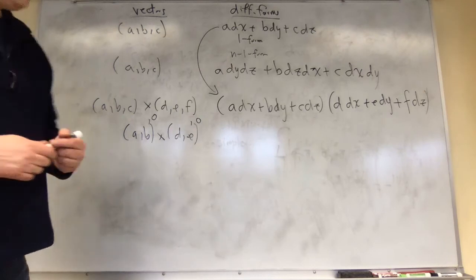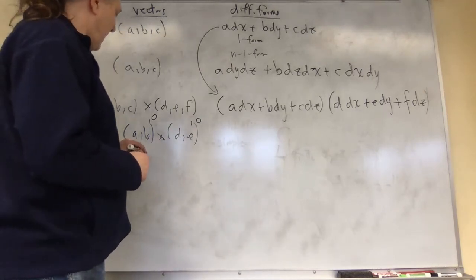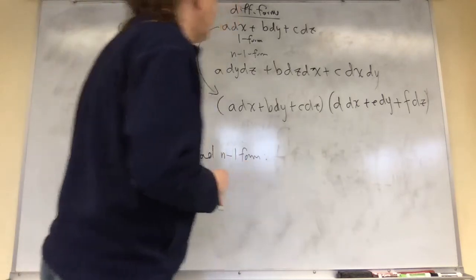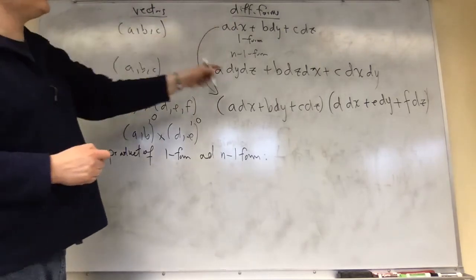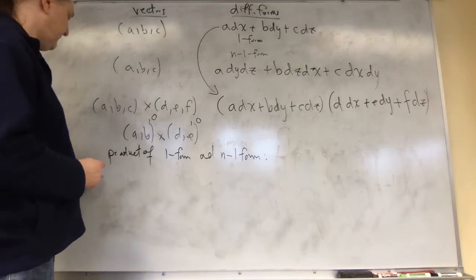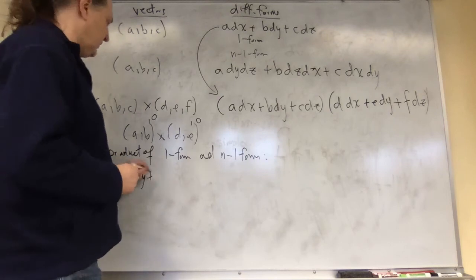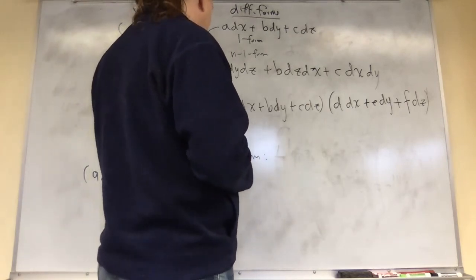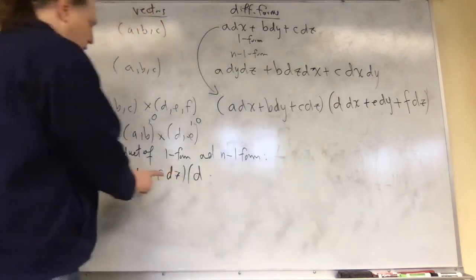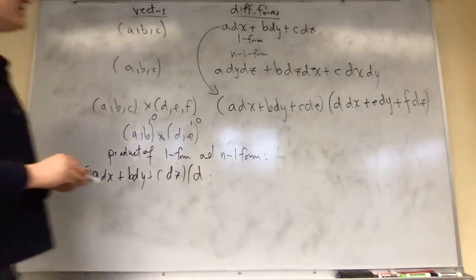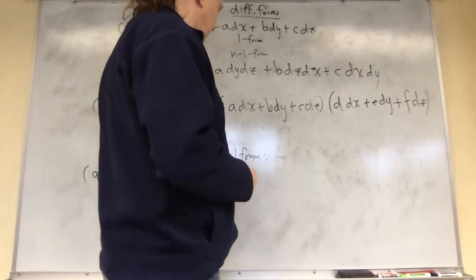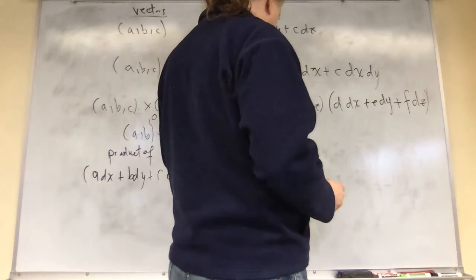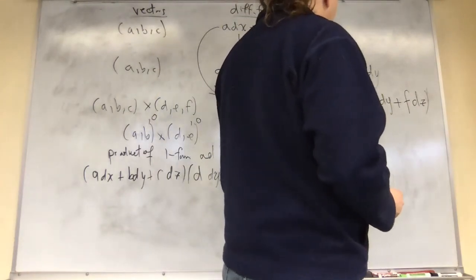The dot product. If you take the product of a 1 form and an n-1 form, then you get the dot product, which is interesting. So let's see how that works out, although I will probably change the letters just so that we're not computing the dot product of a vector with itself, which would be the square of the magnitude. Now the 1 form: I'm working in R3, so an n-1 form is just a 2 form. I have d dx, and then dy dz plus e dz dx plus f dx dy.